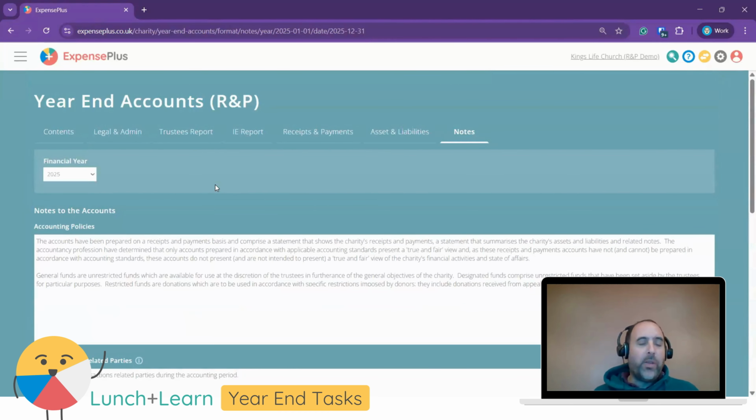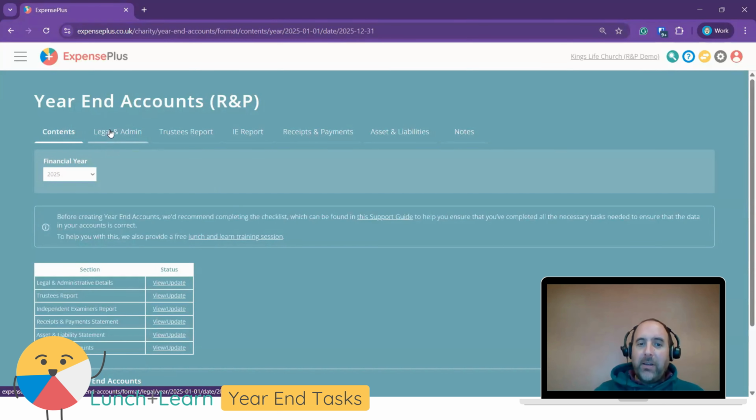So as I've gone through, you're like, hey, I can do that. And particularly because lots of the data just pulls straight through. The data that doesn't will default for you, and you can just amend it if you would like. And actually, if you created accounts in a prior year, then you can just go ahead largely and copy and paste the same text and just make sure that it's still relevant as you are creating accounts. Back to the contents page then.